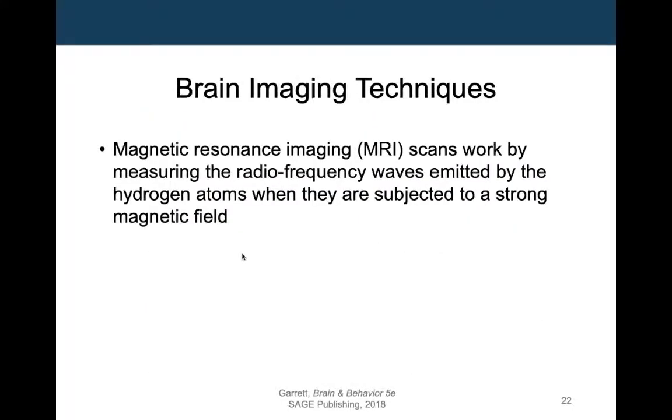Now, the next one is magnetic resonance imaging, or as we know it, an MRI. Okay, we've all heard of that before. This is another type of imaging technique that allows us to locate structures. The difference here is that it uses radio frequency waves. This is more about science, when we're talking about it being emitted in the nuclei of hydrogen atoms when they're subjected to a strong magnetic field. I'm not going to go into that too much because that can confuse you.